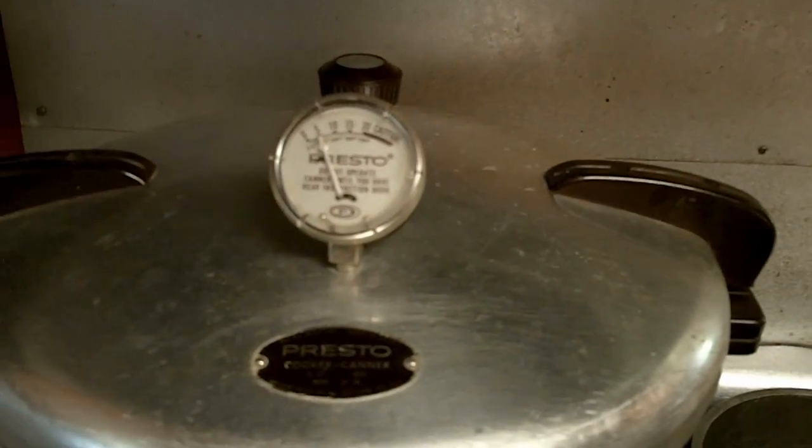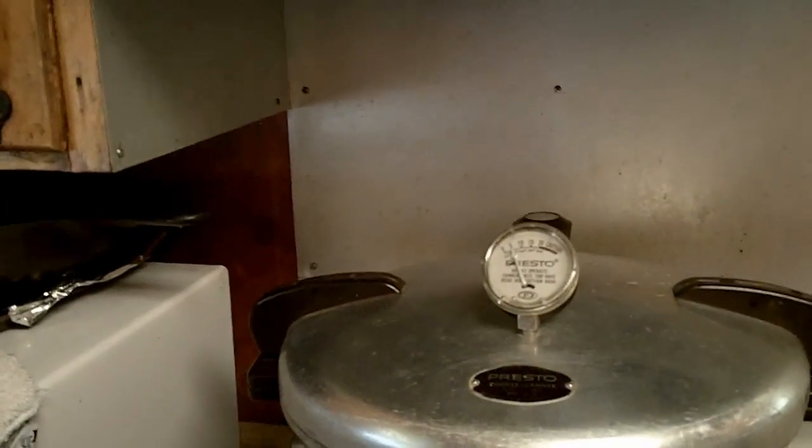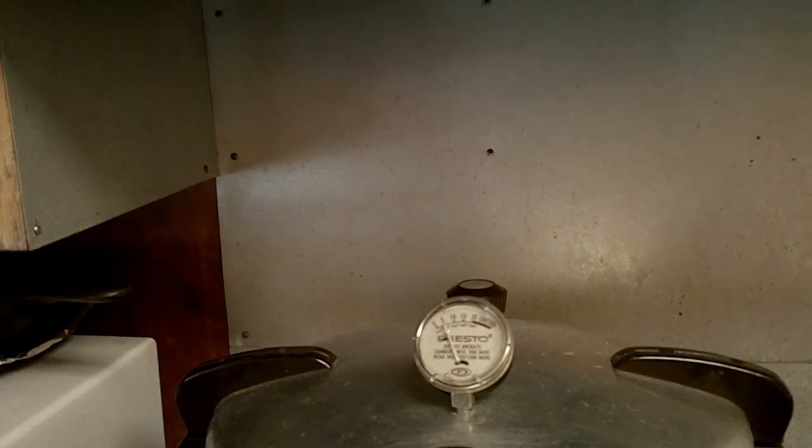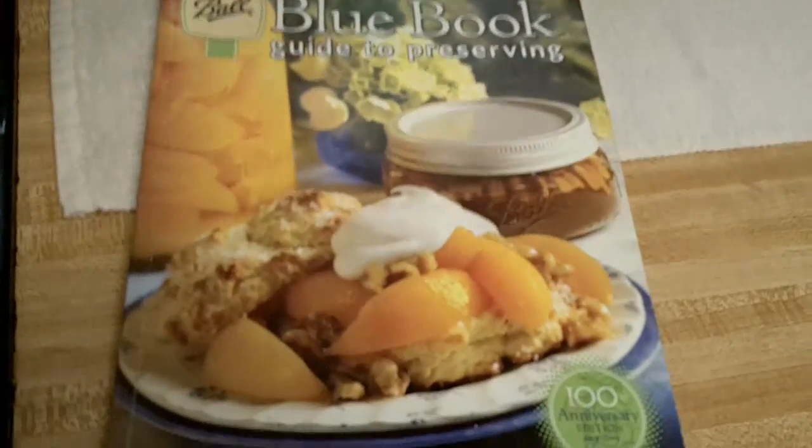For the product I'm doing, it's 90 minutes for quarts. Wait a minute, I'm sorry. Yeah, 90 minutes for quarts. 75 minutes for pints. But always consult this book right here.